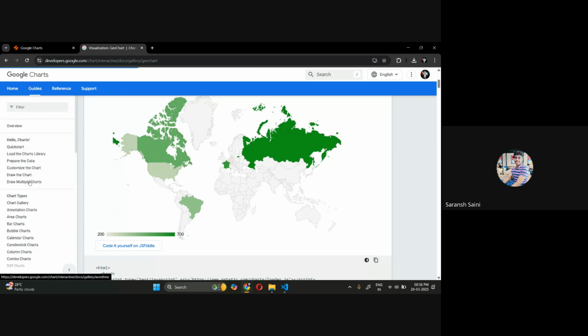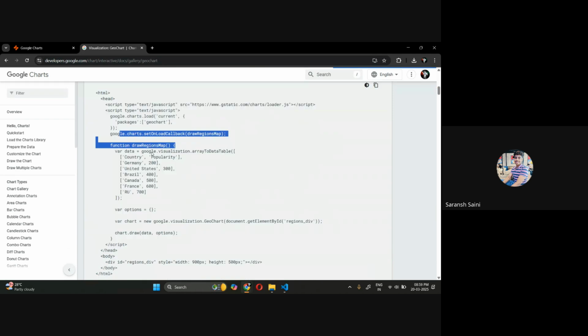By the way, guys, any doubts regarding Google Charts? Any doubt, guys? Or should we move ahead? It's open source, right? So we can use it freely, right? Yeah, we can use it freely. It's an API endpoint, a Google Charts API. You can use it freely. That's free to use.